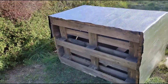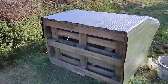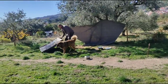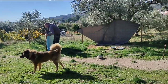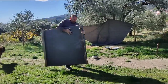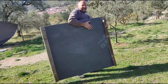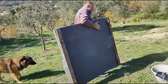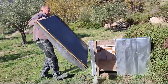Basically the whole lot is built on a pallet underneath. Just a really simple build. And now we're going to just nail this stuff on. Just to keep Max super dry in the winter, and obviously the aluminium will reflect the sunshine and keep it cooler in the summer. We're going to add another shaded area for him as well, just to make him more comfortable.